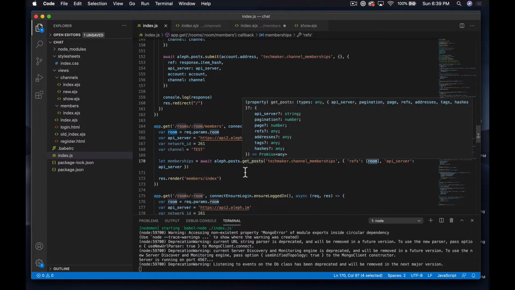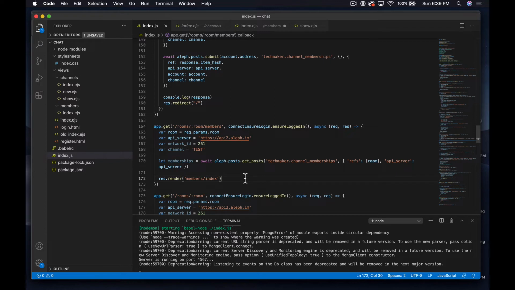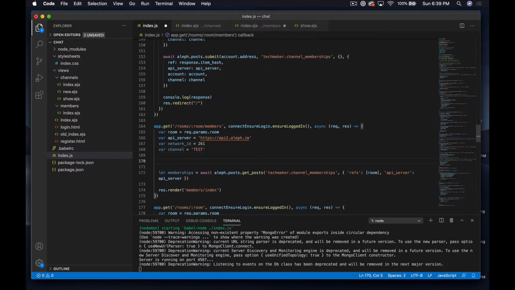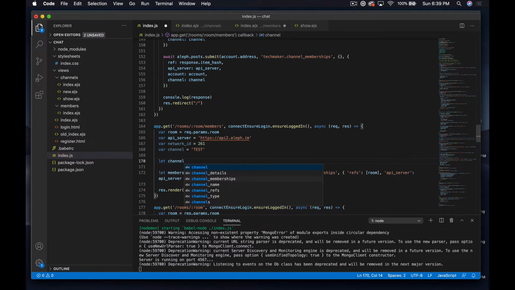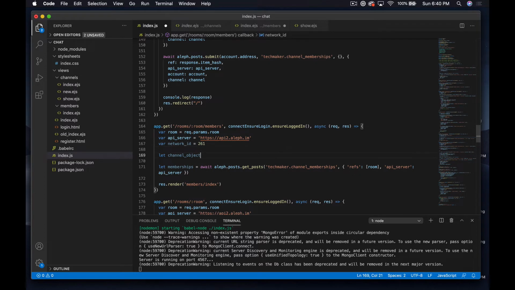So what I'm going to do is actually, I suppose I actually need to pull back the actual channel. So what we can do is say let channel object, and the naming here is kind of confusing because we have channel, which is an Aleph deal, which we're actually not using, so I may not even need that. Let me go ahead and just get rid of that.